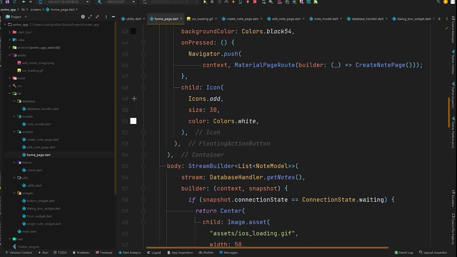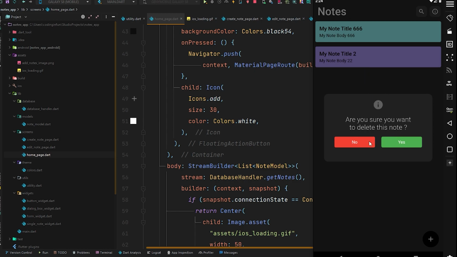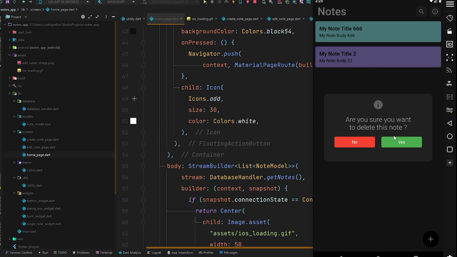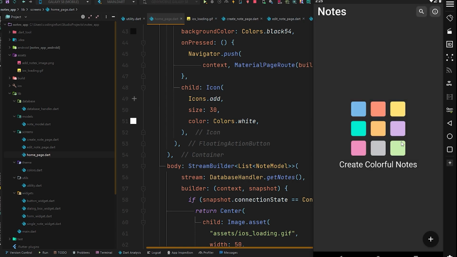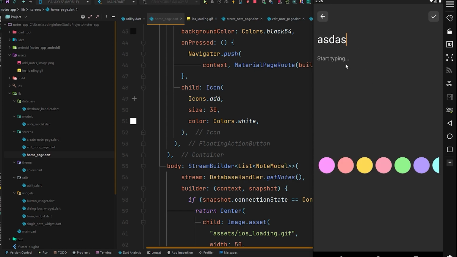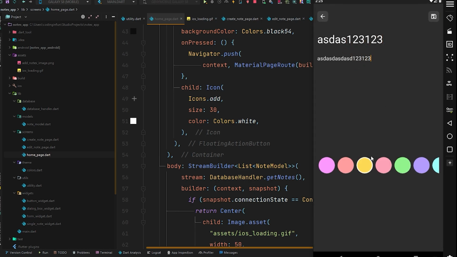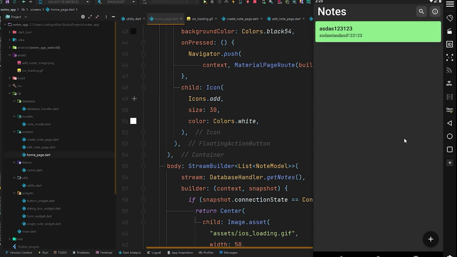Now when the application has started, open this up and let's try deleting this second node. Let's say I hold this, and this appears. When I say no, this will disappear and nothing will happen. When you hold this again and click yes, this will be deleted from the Cloud Firestore. And let's also delete this, and when there is nothing, this will say create nodes, and when you create, let's say with some gibberish data and select this color, your node is created. And let's say you put 1 2 3 in here and change its color. You can save this just like this and this will be updated to this data.